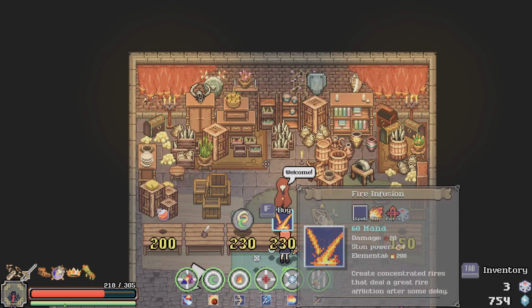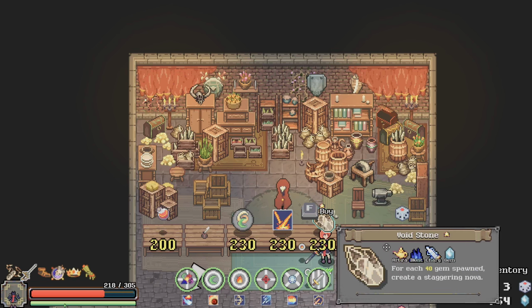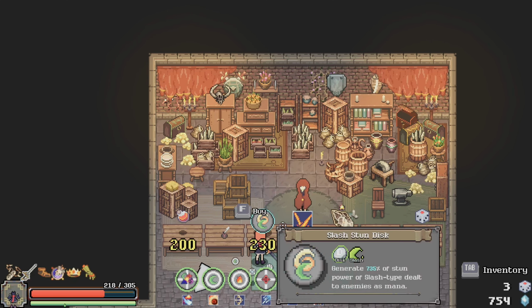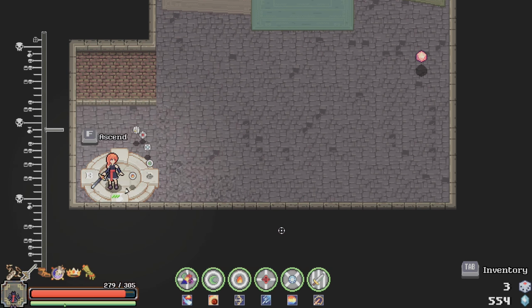Maybe it wasn't Star Survivor. Oh man, I wish I could figure out which one it was because that was hilarious. I was laughing so hard all the time. 40 gems spawned, create a staggering nova. If I had that one, they have a thing that just spits out gems left and right. All right, well, let's just heal ourselves up just to be safe.